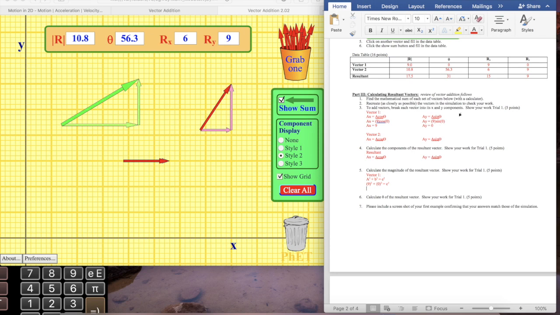So 9 times 9 is 81, plus 0 equals c squared. Then I'm going to take the square root of 81, which is just going to be 9. I have to take the square root of c squared, sorry.